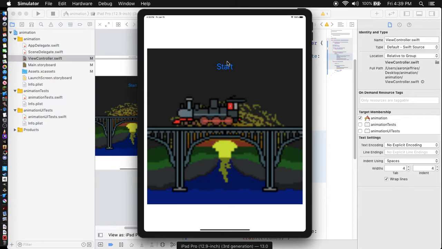Now we watch this nice animation, and I'm going to tell you why you need this. It's because animation can be used in any way that you want. It can be used to move things around the app, like a view controller. It can be used to literally just animate an image like I'm doing with this train. Animation is one of my favorite things, and I love to animate so much, especially drawing the little frames. It's just so much fun.